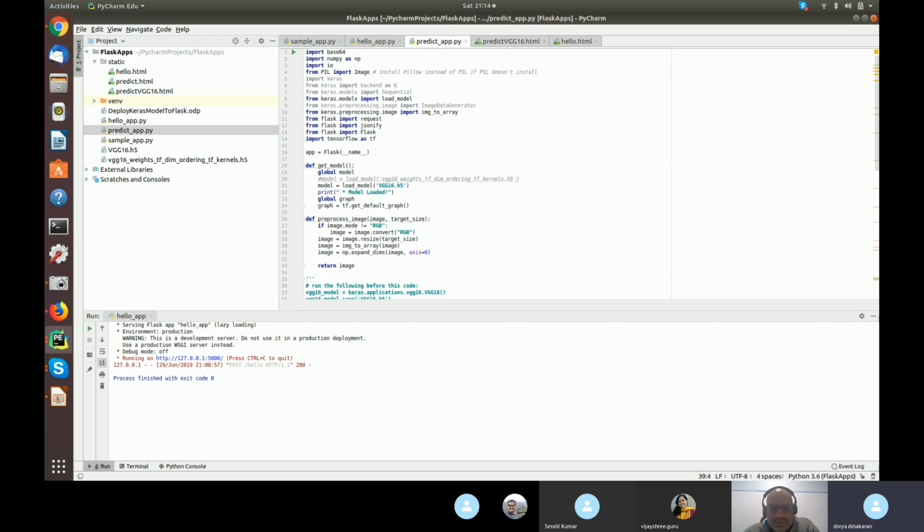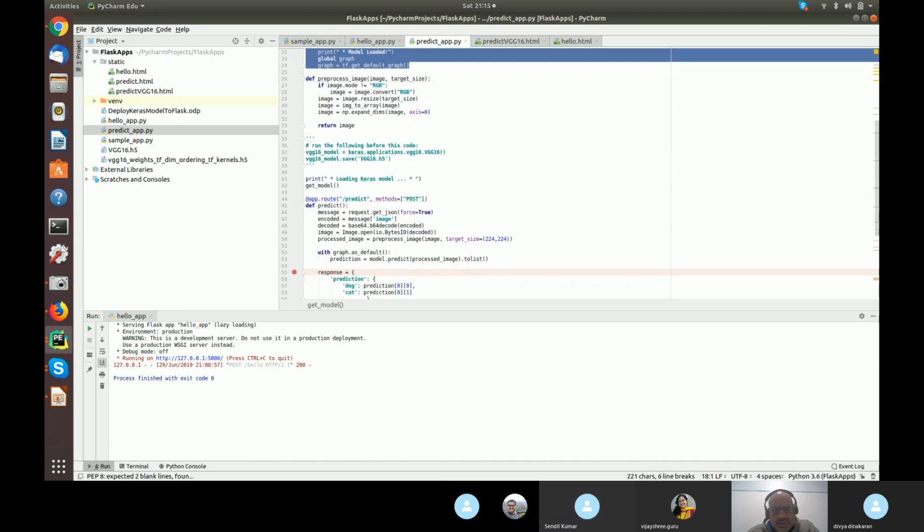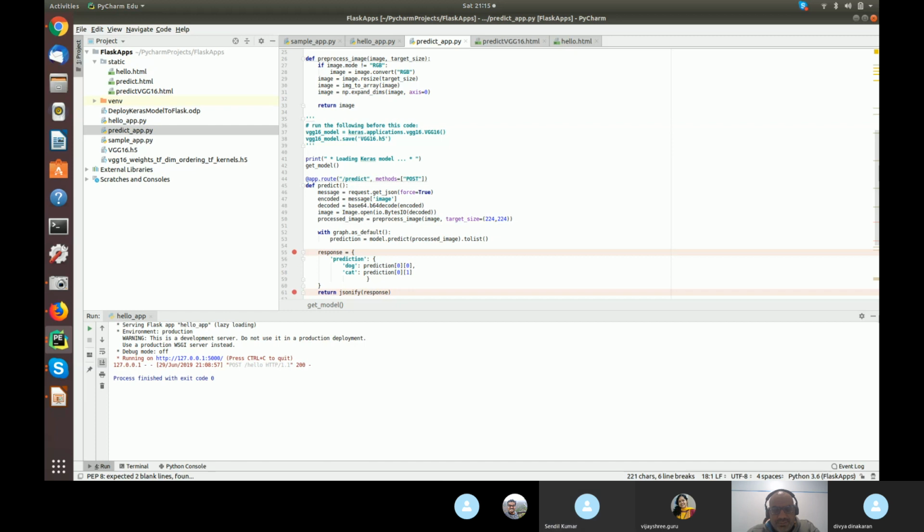So in our case, what we are doing is we are initially having it in memory. So one function is to load the model in memory. Another is to do some pre-processing because the web app will send a bunch of bytes that has to be converted into a NumPy array in a form that the model can use. And then there's a predict function which will give the image data to the model, get the prediction, and return the predictions to the web app.